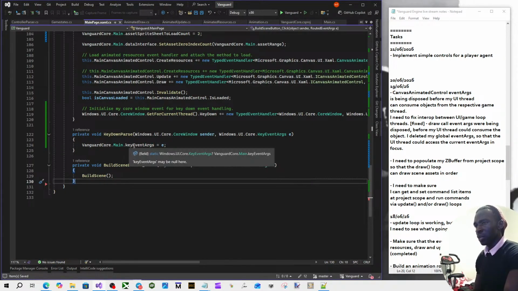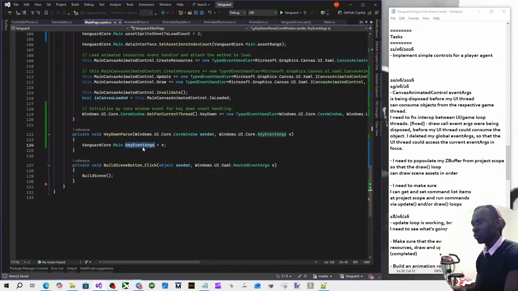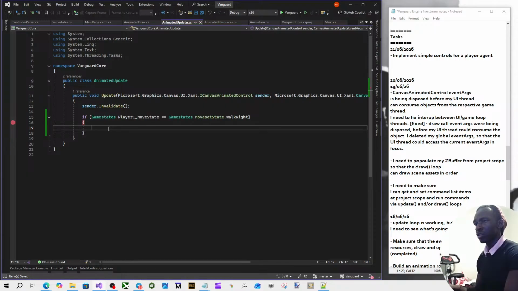So now I'm passing my event args to my Vanguard Core scope, which I can evaluate in my update loop. I haven't got move logic yet, but we're going to just test it out to make sure everything's working.